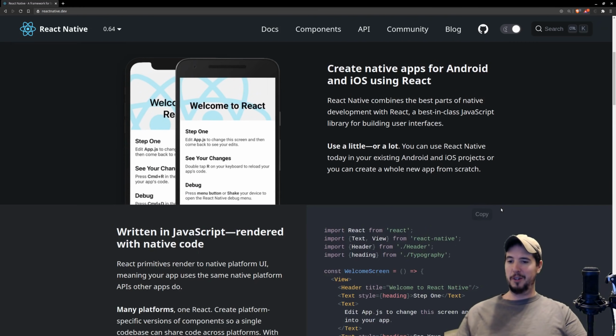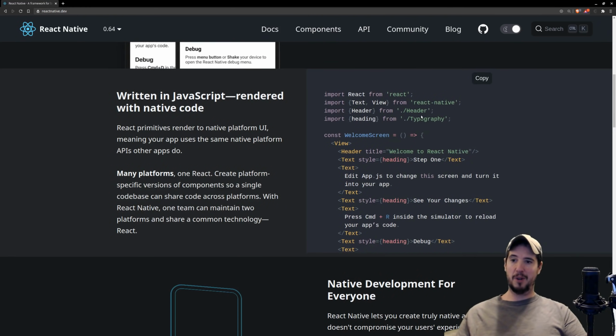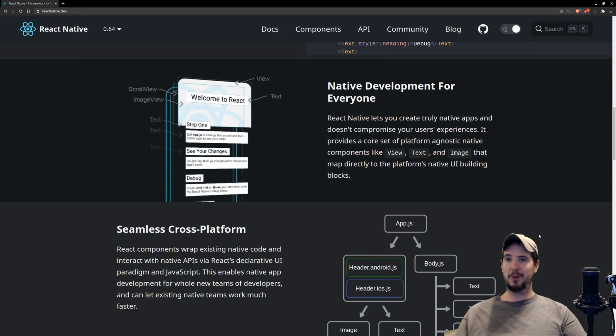We can just scroll down a little bit here. For those who already know React, you probably recognize everything that's going on here. The only real difference is instead of HTML, you're using React Native elements. Instead of CSS, you're using React Native style sheets that use CSS property naming scheme, but it's not quite CSS. And to be clear, you are not building websites here. You're building React Native that is translating into native Android components and native iOS components. I'm honestly shocked at how well it's put together and how well everything works and how good everything looks.